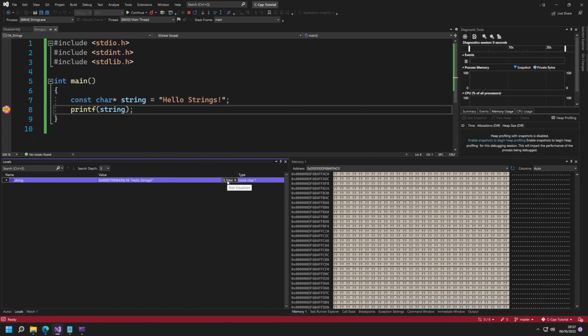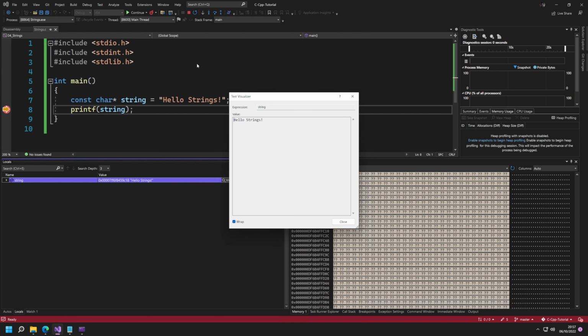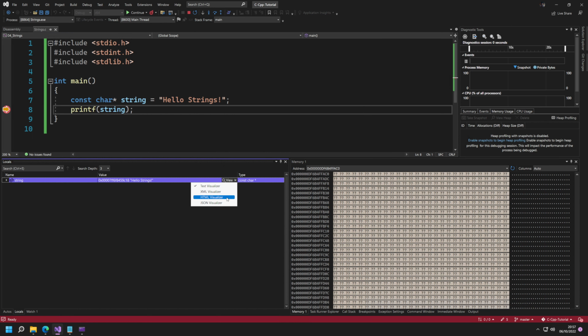You can also press this button here on the right, especially if you're having long strings, that view button. If you click on this, it's going to bring up this text visualizer, which is showing you the whole string. If it gets bigger, you can scroll around, you can wrap it automatically. If it's getting too wide, you can move this around. You can really take a look at this and really abuse it. This text viewer, just for your information, has multiple modes.